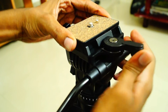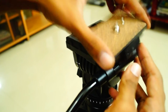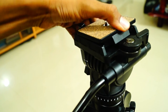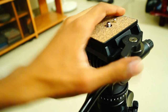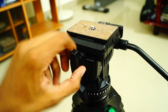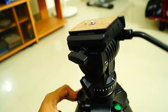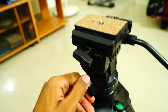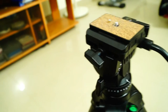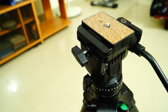Taking a closer look at the top, we have the quick release plate, which can be released quickly and easily by just turning this knob and it pops right out. Putting it back in is just as easy — slide it through, put it back in place, and it snaps. On this side of the tripod we have two knobs: one controls the up and down tilt movements, while the lever on the bottom controls the left and right pans.